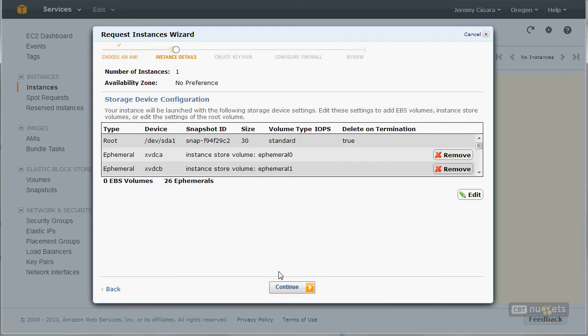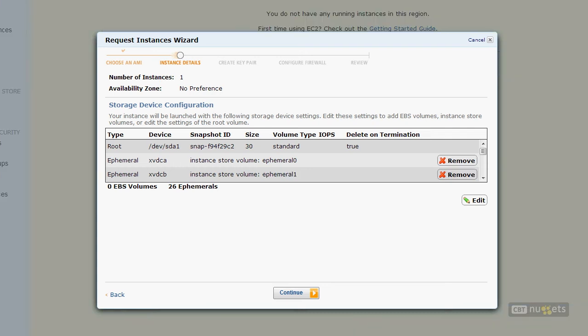Okay, talk about storage. As I'm creating the storage for this device, notice all of the default storage is what? It is ephemeral. What it's telling me is my root data store is going to be created on both ephemeral 0 and ephemeral 1. So it's going to be split between these two disks on the server, likely going to be RAID 0. And let me clarify that. It is RAID 0.